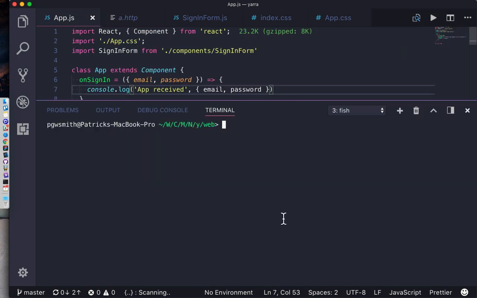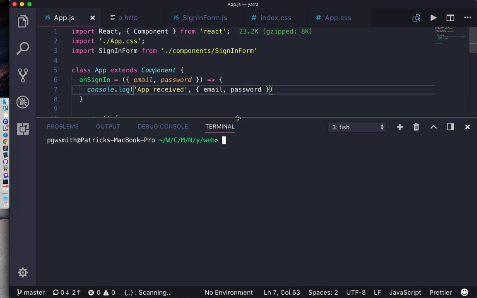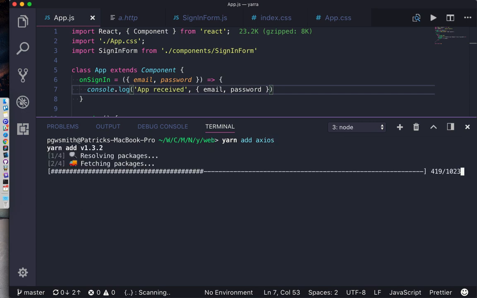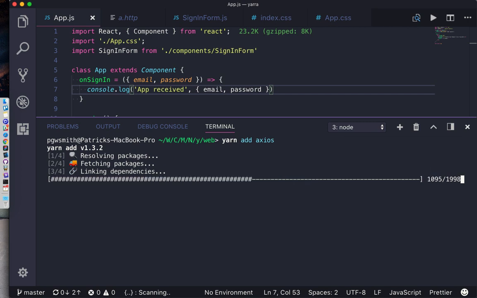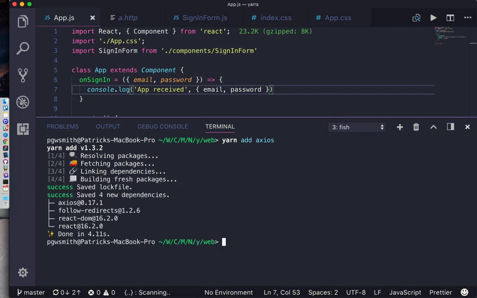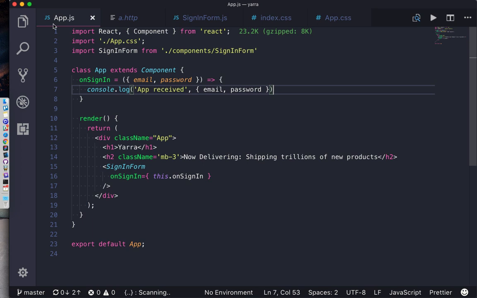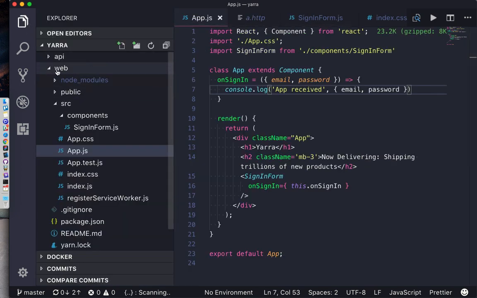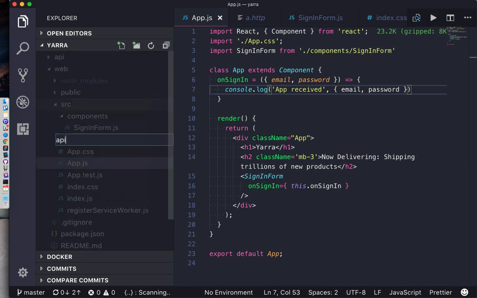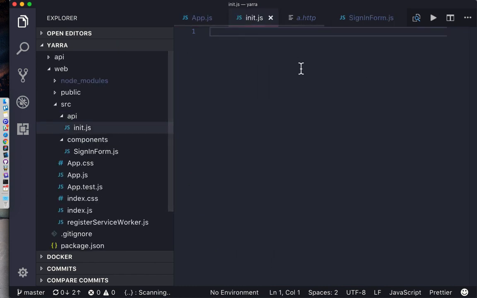So to do these Axios requests, we can use Axios. So yarn add axios inside your web folder. And then in web source, I'm going to create an api directory and create a file called init.js.